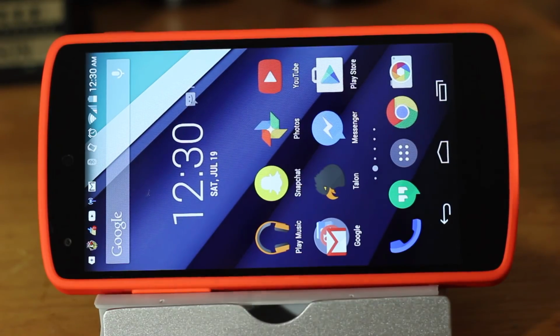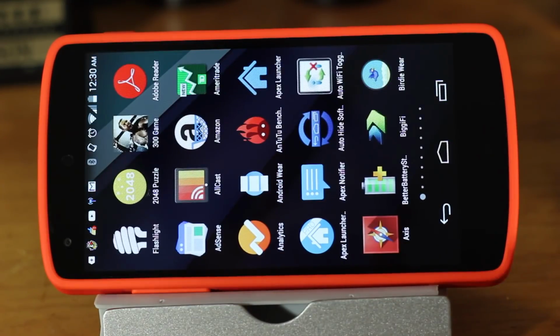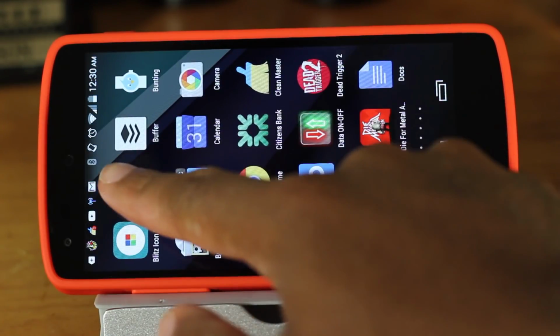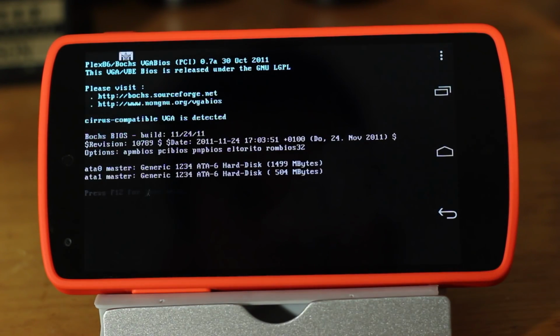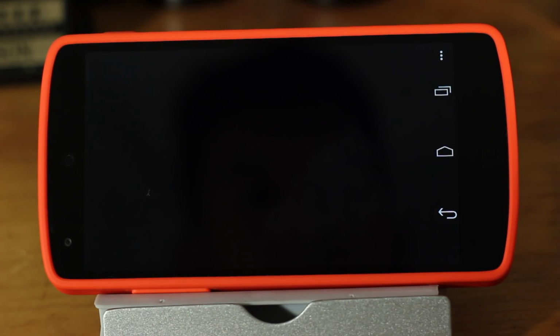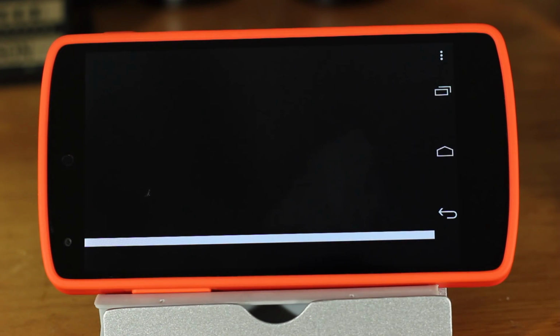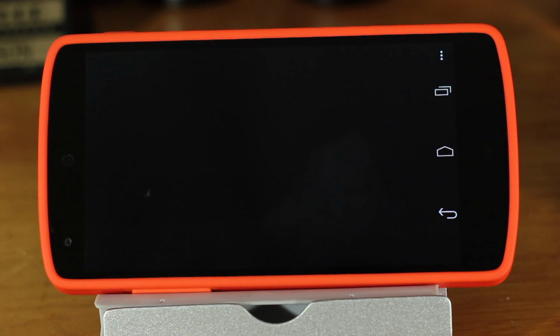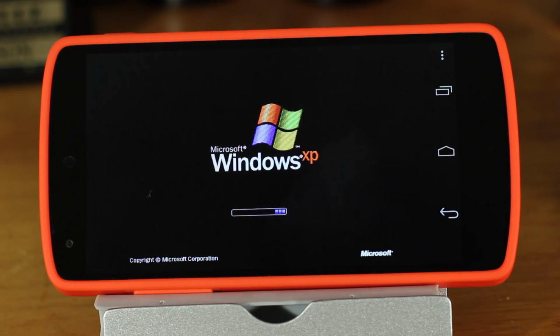On your device, launch the Bochs emulator, and hopefully Windows XP will boot. If it doesn't boot, then it's probably the ISO you used, so try another. Remember, this isn't going to be fast, so you might have to wait 5 to 10 minutes until you actually get to the start screen.